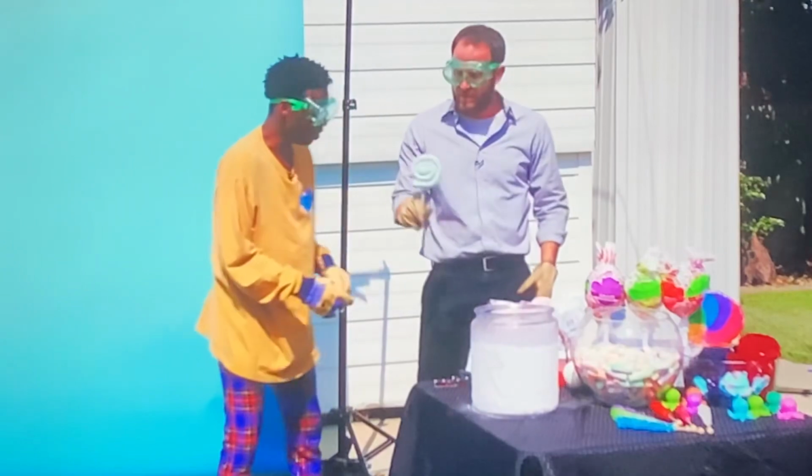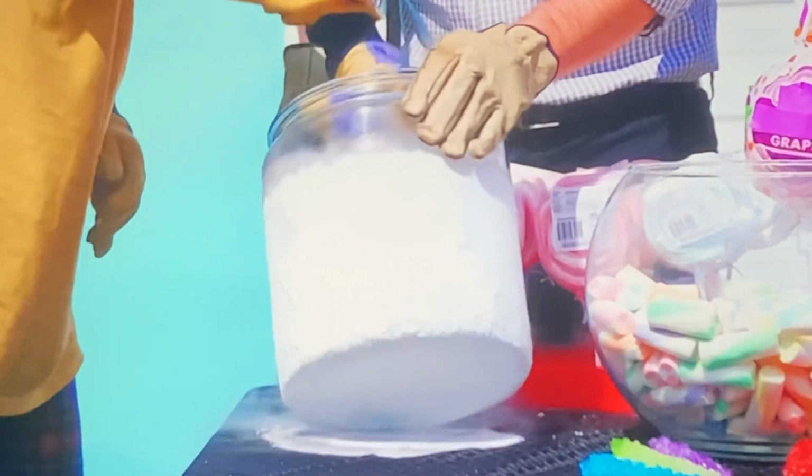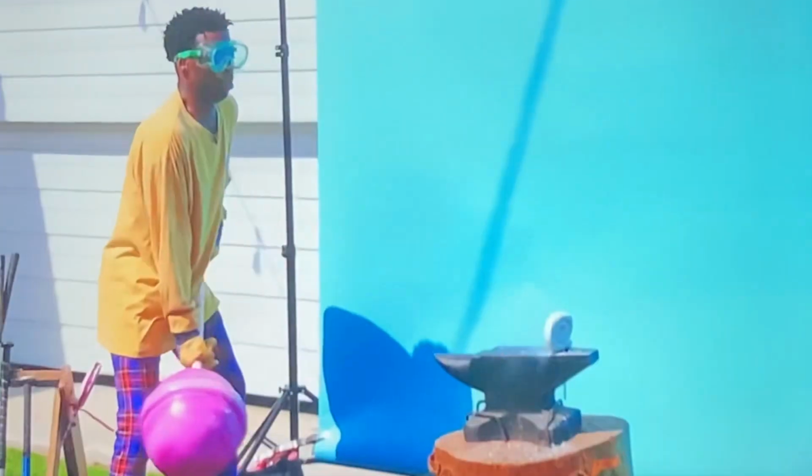What are you feeling? I'm thinking about this marshmallow lollipop. All right, check it out. Make sure it's all good. Can I lick it first? Sure, you can lick it. So much candy, man. Perfect, just like that. I should smash a lollipop with a lollipop. Okay, I'm going to do this one right here. Dang, this is heavy. All right, y'all. I'm a strong man.